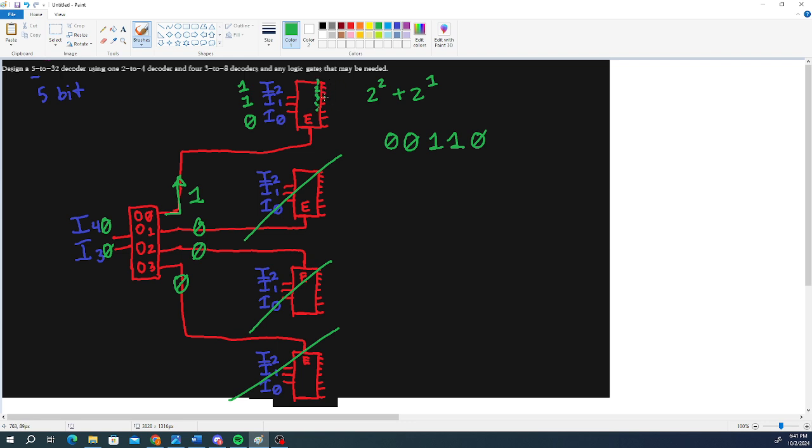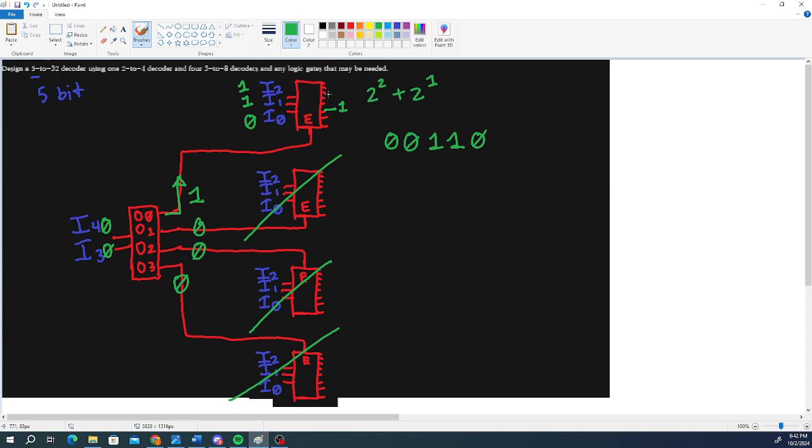Wait, no, we have to count 0. I'm so stupid. 0, 1, 2, 3, 4, 5. Oh, okay, it's this one right here. So this is going to be a 1, and the rest of these are going to be 0.